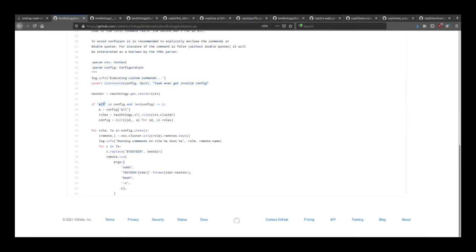I think the RGW task is a good example of that, where it stashes away things like the ports and addresses of the RGWs that it's setting up, so the later tasks that run tests against the RGW know where to find it. And the configuration that each task gets, that's this section of the YAML. Everything below the task piece is going into that configuration variable. So in this case, this would be a dictionary where the key is client.a and the value is a list of 2 strings.